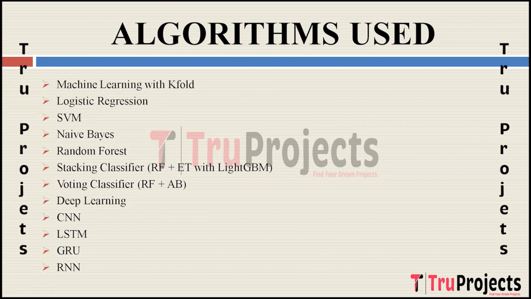RNN, Recurrent Neural Network. RNN is a family of neural networks that process sequential data. It has applications in a wide range of tasks involving sequences, including network attack detection, where historical data can be crucial.